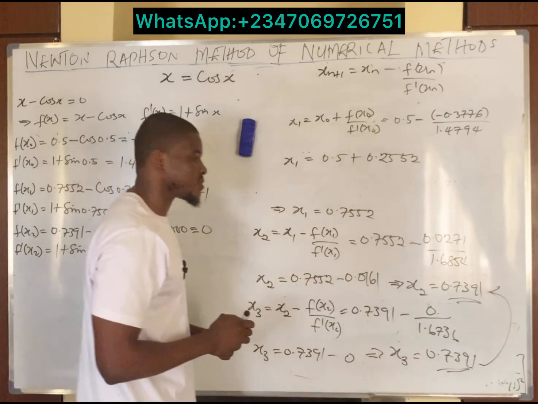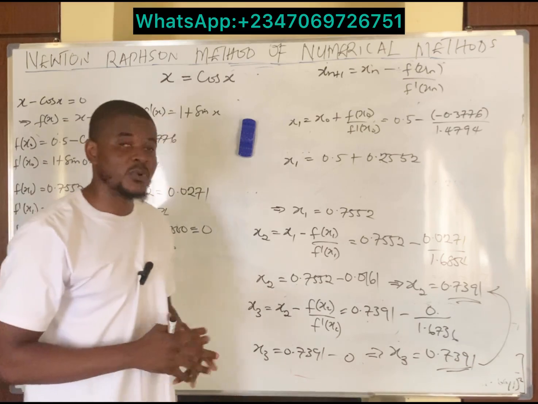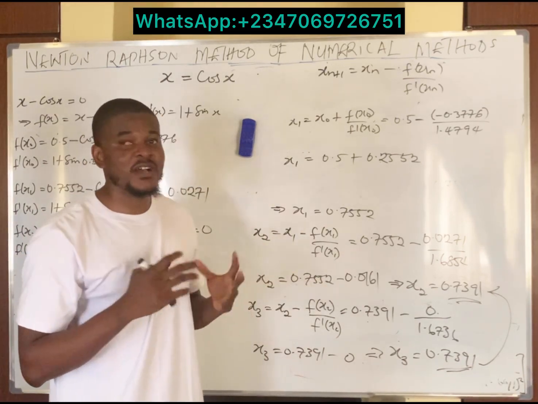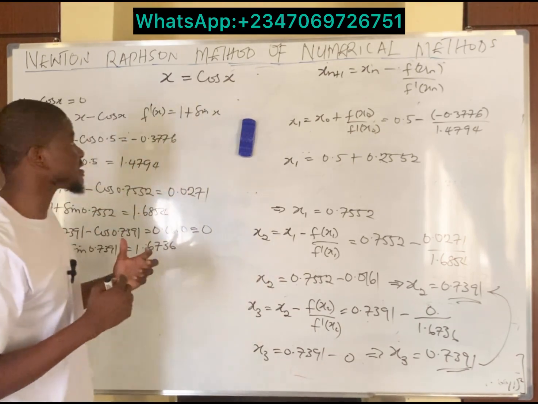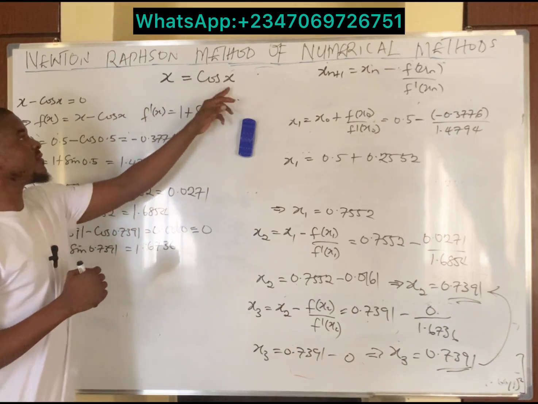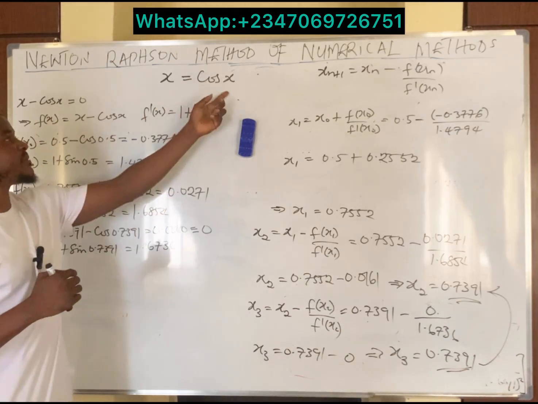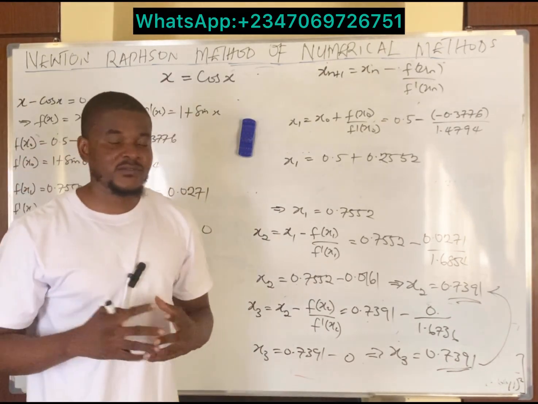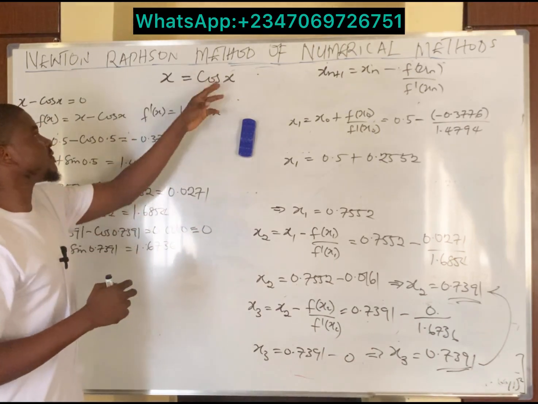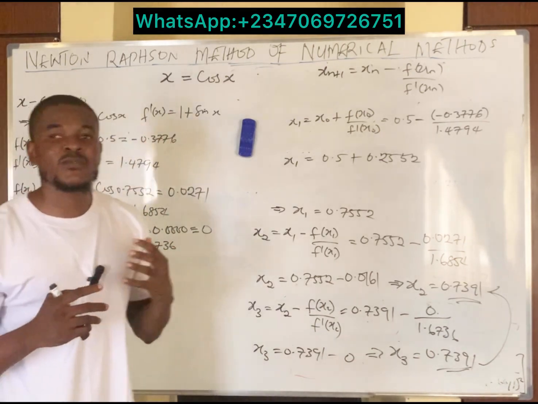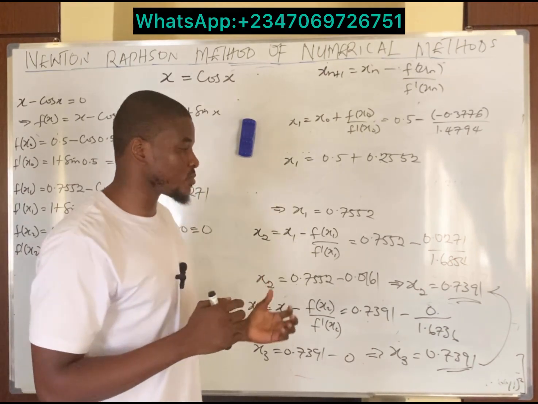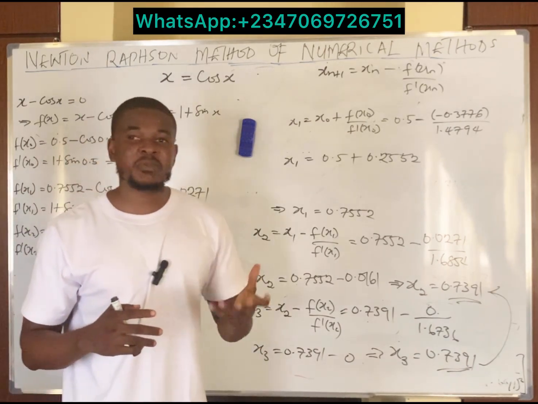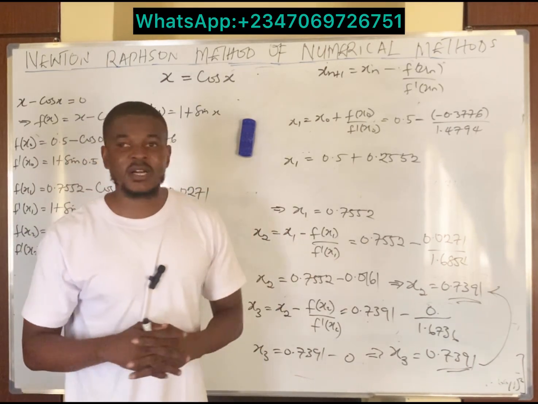As can be seen, this converged with the previous root. We have the same result, correct to 4 decimal places, 0.7391. You can see how fast this root converged, because it boils down to the first thing I said earlier. Instead of sending x over here to have cos x minus x, simply bring cos x over here to have x minus cos x, and that actually helps this root to converge quickly. If you had sent x over here, it will take you at least up to 5 iterations before you can find the root of the equation. The result will still remain the same, but you would have spent more work than using this other approach.